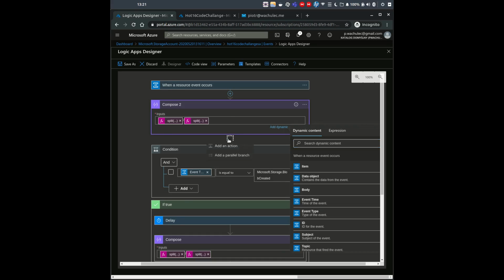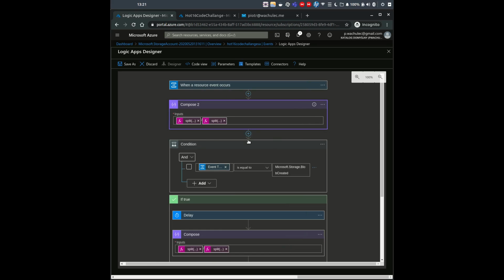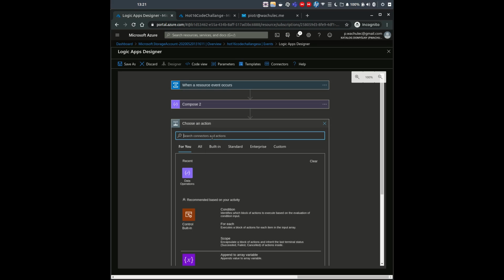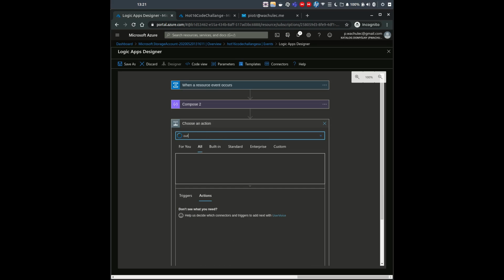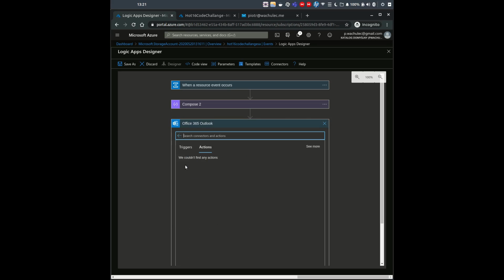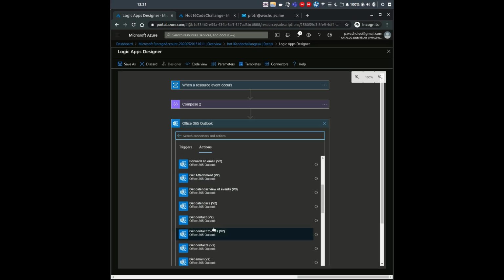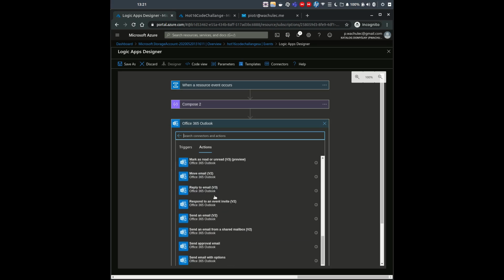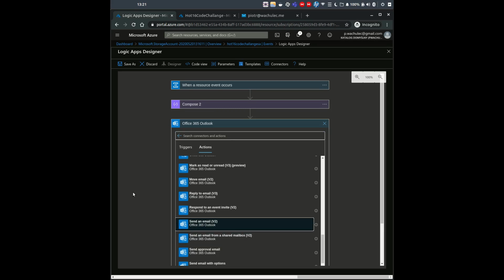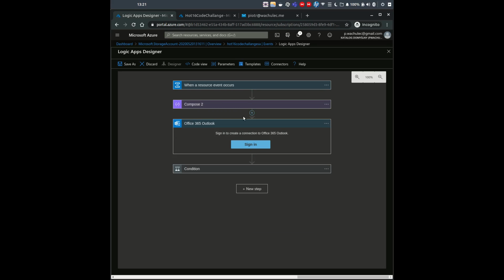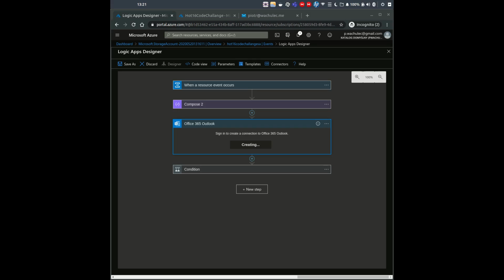So let me add the next step. I will send this mail from another Outlook account, so I'm signing into my Office account.